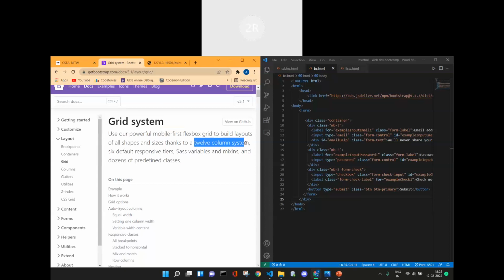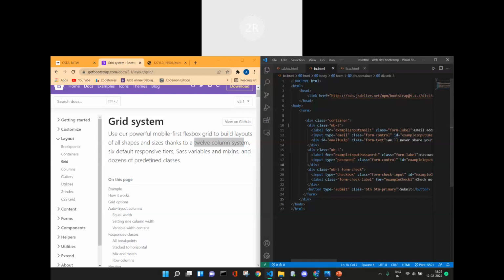That means you can mention that a certain part of a row must take 6 columns when the screen is large, and when the screen size is reduced, it must take 12 columns or something like that. We can mention how many columns it must take. So specifically when we are doing the same website on small screen devices, we won't get any problem. So for example, I will show this.